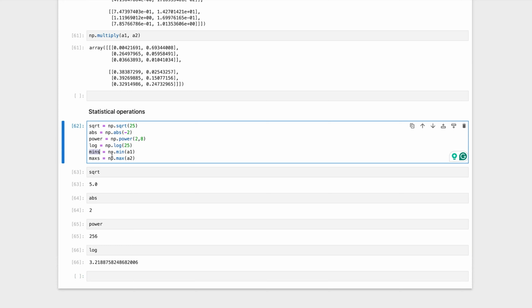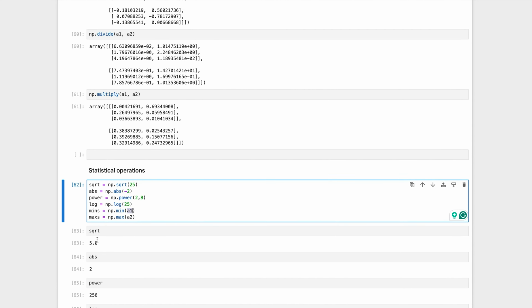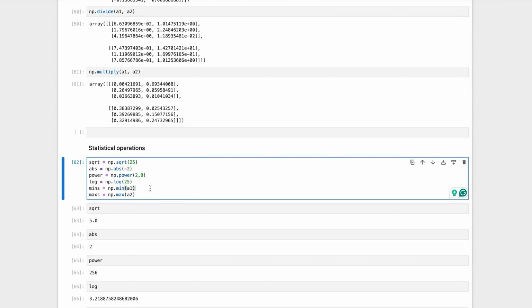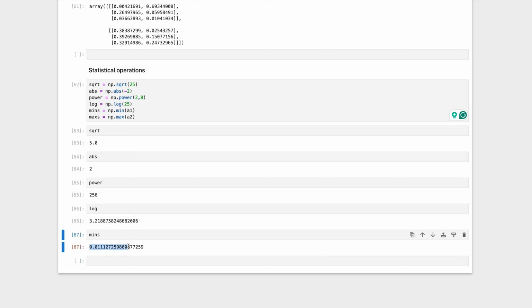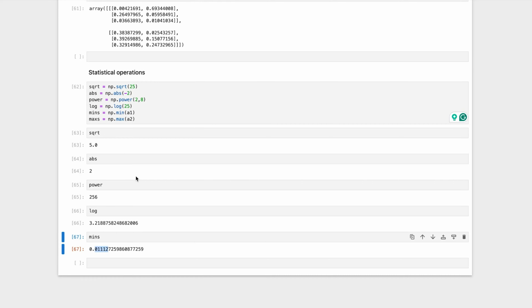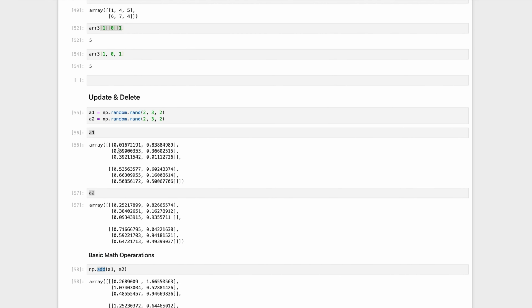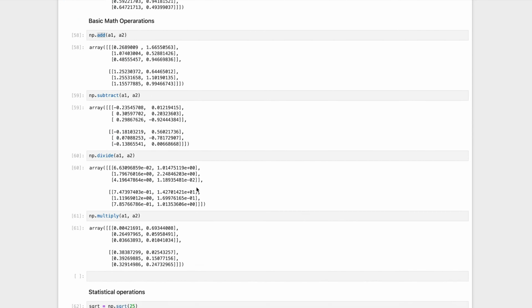Similarly, if you want to see the minimum element value of a1, this will be calculated like this, np.min. If you say min, this is the minimum value of a1, 0.011. If you want to check that, you can see here 0.011. Yes, this is the one. This one is greater than this one, so this is the minimum of this array.